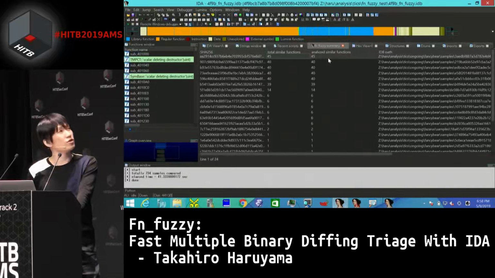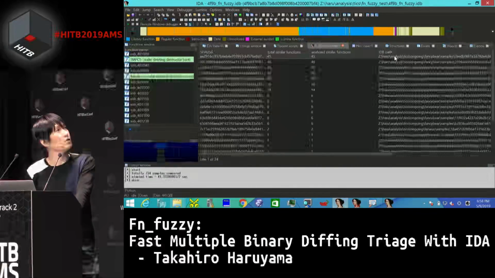In this demonstration, I checked the option compare with only analyzed functions, so the number matches the total one. And the IDB path.